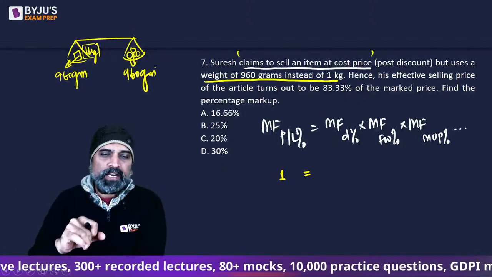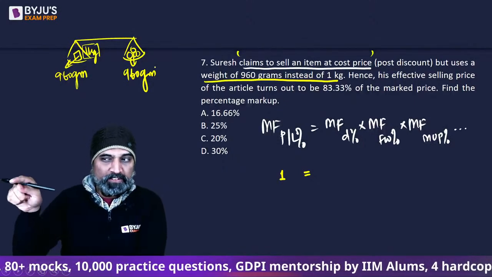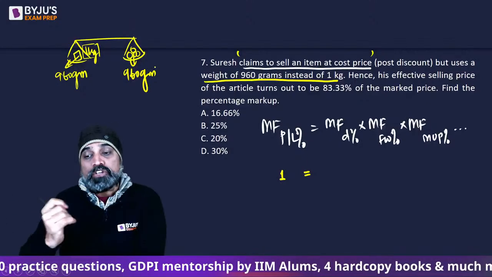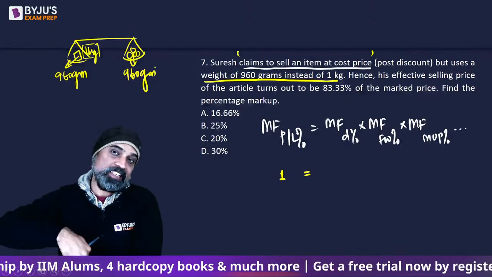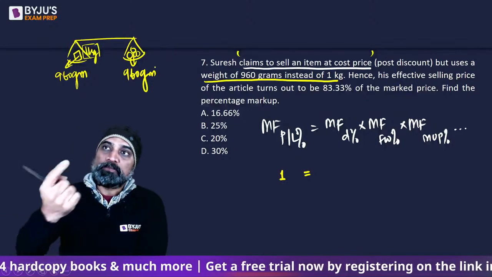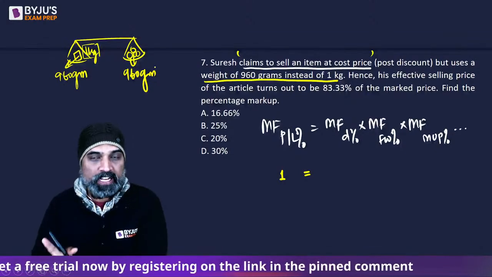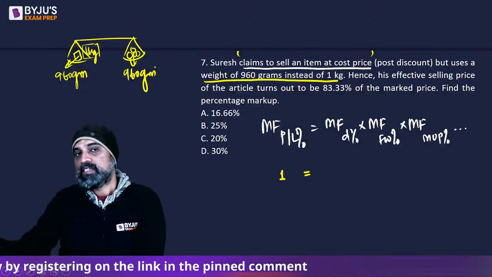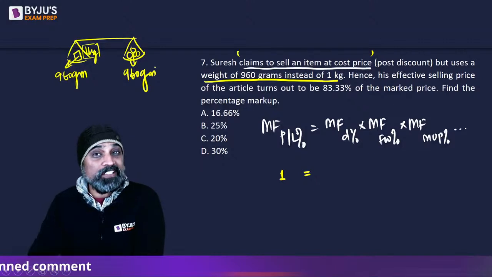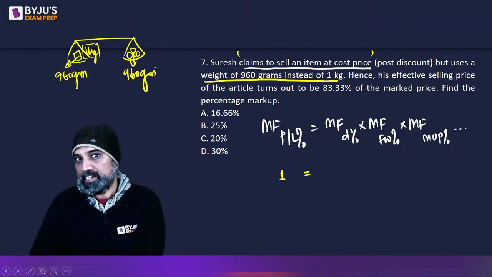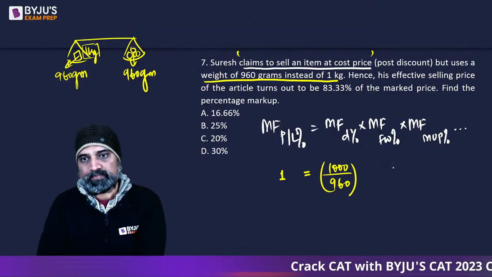But when a customer looks at it, he will not be able to realize that the quantity is 960 grams because he's looking at the weight. Weight pe 1 kg likha hua hai. So the customer ends up paying the 1 kg price to the shopkeeper, but gets only 960 grams of the article. From the perspective of the shopkeeper, he gets money for 1 kg or 1000 grams of commodity, but ends up selling only 960 grams. So this is a profit type of scenario for him. So the multiplying factor should be more than 1. Now we have two numbers, 1000 gram and 960 gram. If we want this to be a profit scenario, it has to be 1000 by 960. Common sense.